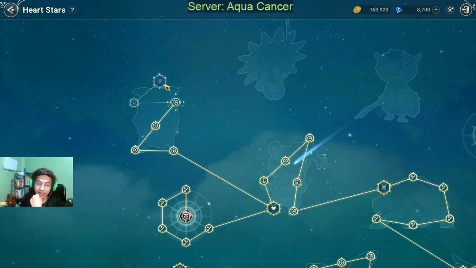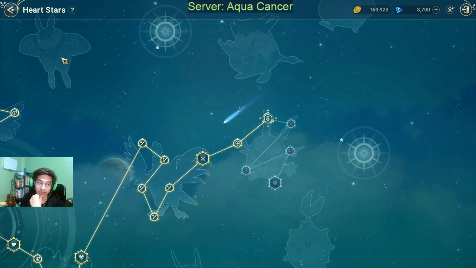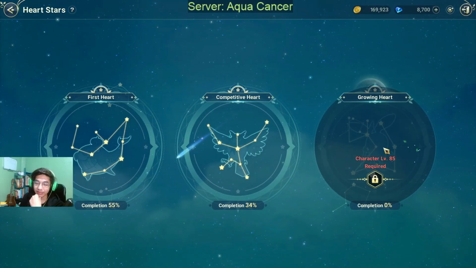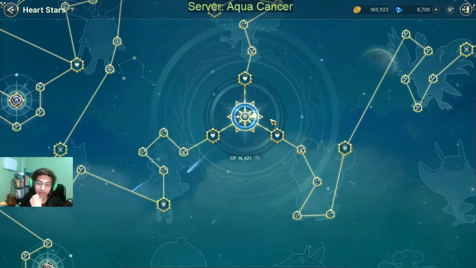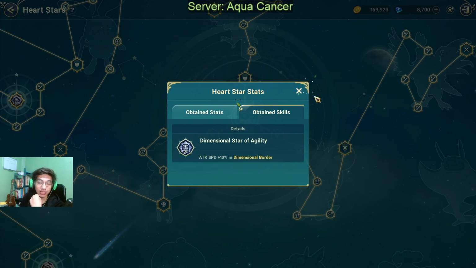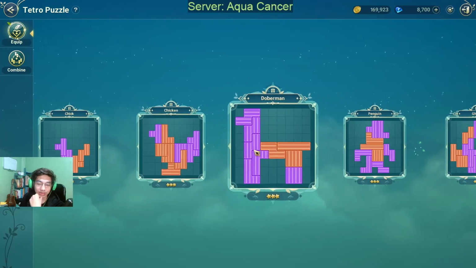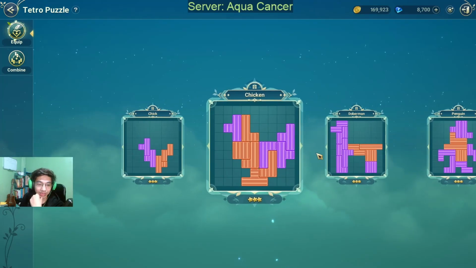Okay, up here it's almost done as well, and then the right side, yeah, still have some work to do. And at level 85 we get to unlock this one. Wait, how much CP do I have from this? So it's also 16k, so almost the same as my other heart star. Okay, for Tetro puzzles, we have almost everything at 3 stars.